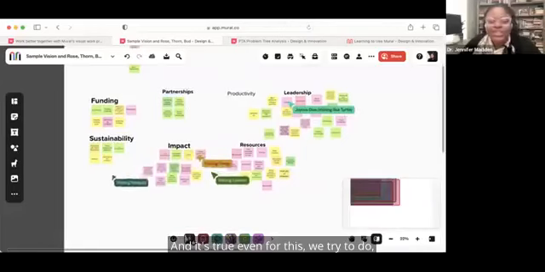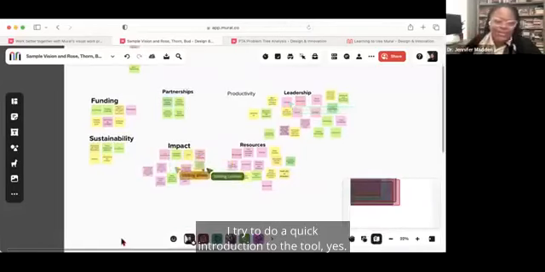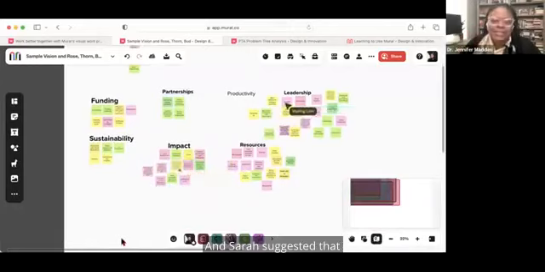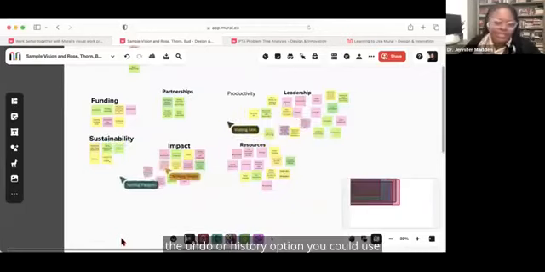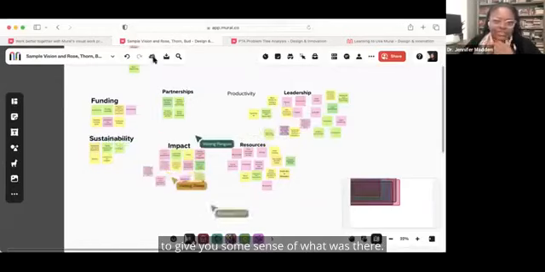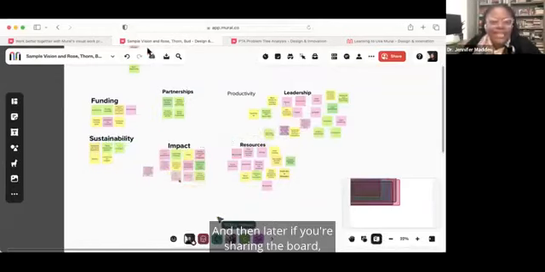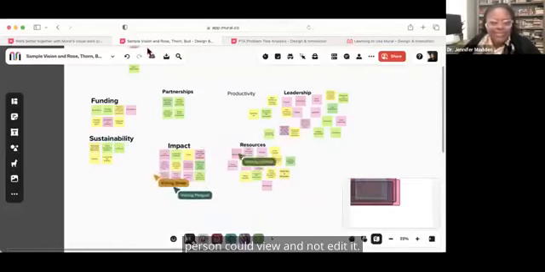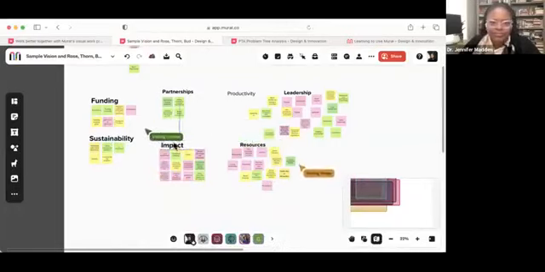That's true, and even for this, I try to do a quick introduction to the tool. Sarah suggested an undo or history option you could use to give you some sense of what was there. And later, if you're sharing the board, a person can view and not edit it. So there are those options as well.